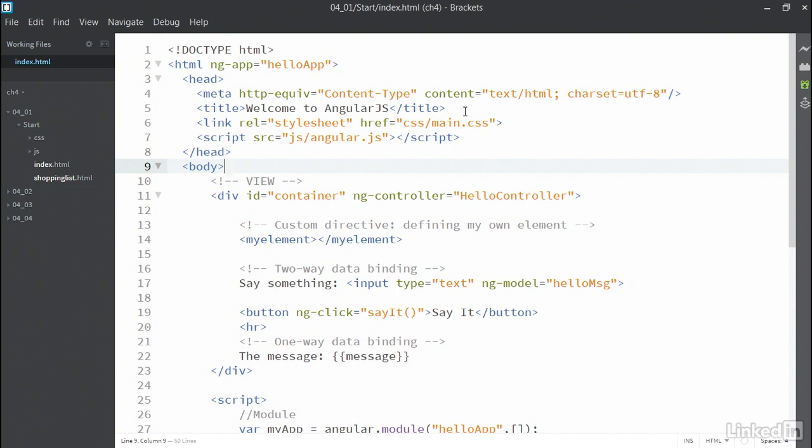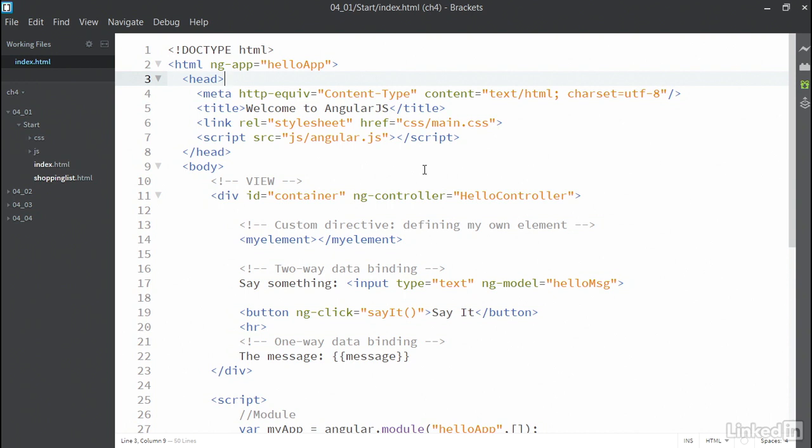Now, what I have here is a really simple AngularJS app. It doesn't have all the features built into it, features like the filter, routing, and services, which are beyond the scope of this course, but it does have sufficient features to illustrate the lifecycle and the anatomy of the AngularJS application. So let's go over this application and see how it works.